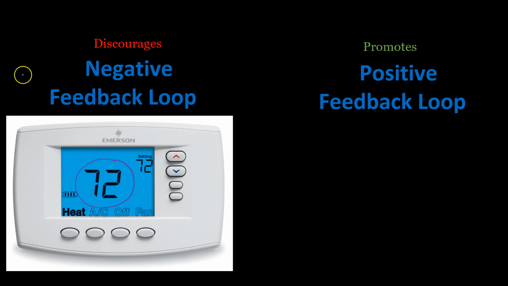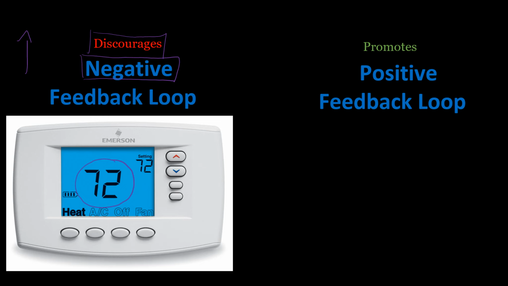And if the temperature goes above 72, if it goes too high, that thermostat is going to adjust and turn on the air conditioner to bring the temperature back down. Okay? If the AC brings it below 72, then it might be a little bit too cold for us. Our heater is going to kick on. And our heater is going to raise the temperature back to 72. And if it overshoots, the AC turns on and it brings it back down. So a negative feedback loop, negative feedback, discourages an action. Okay? It brings something back down to a baseline.